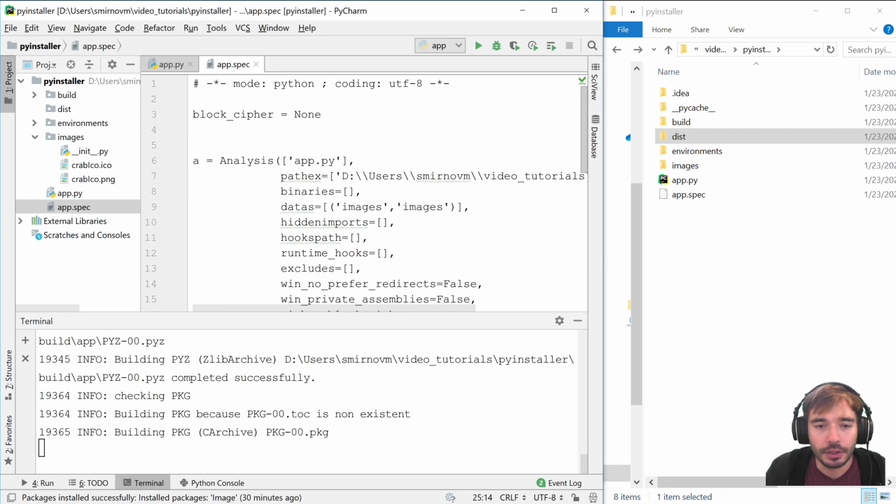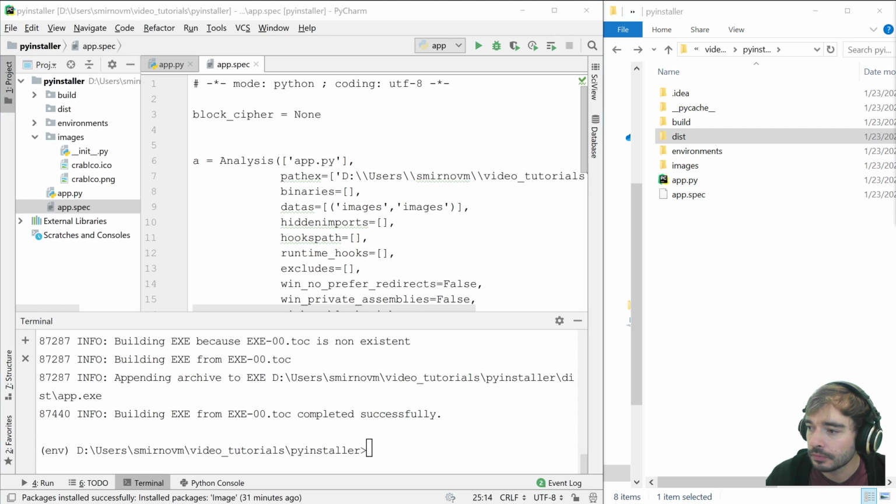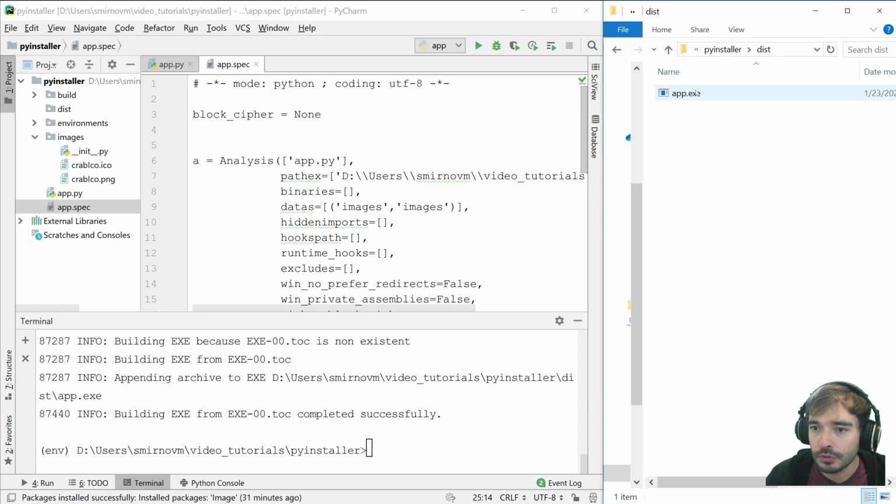And so it should be bundling our image file in along with it. So here we go, it's done running. We can open our dist folder.